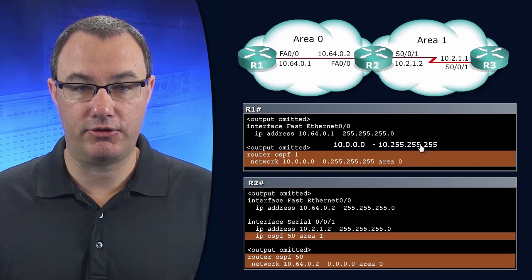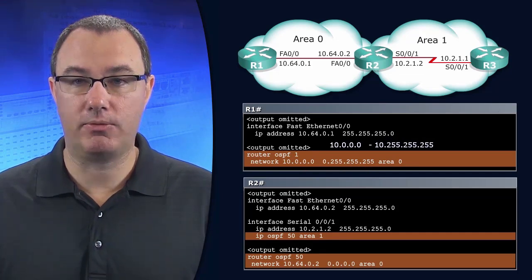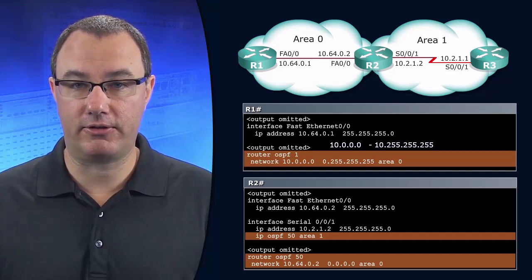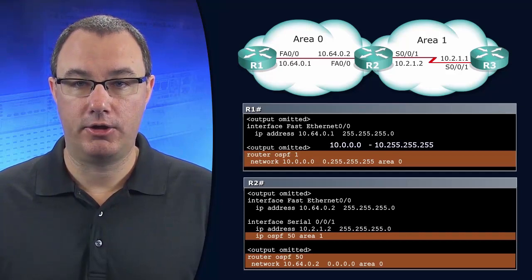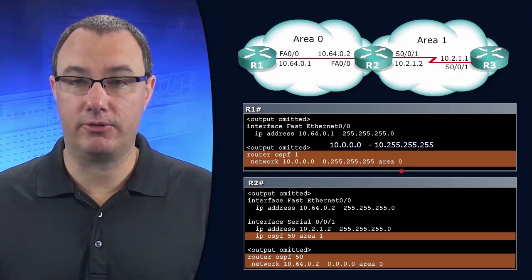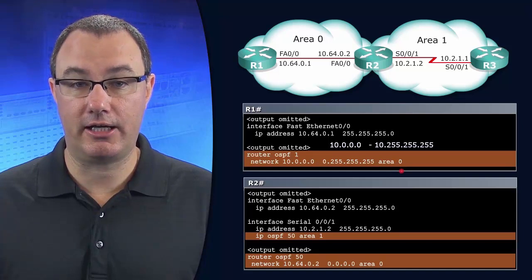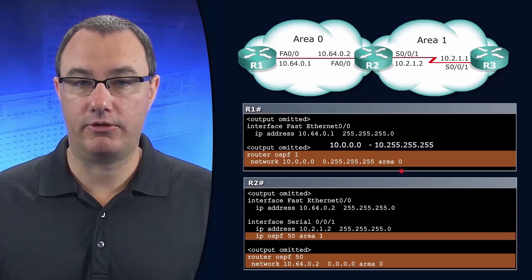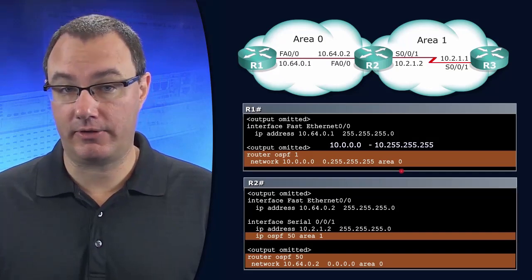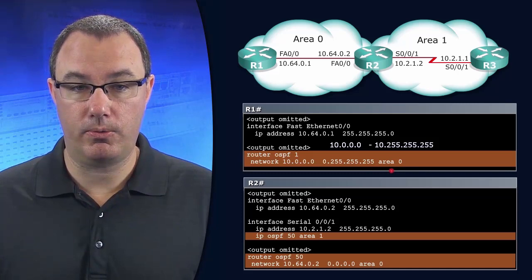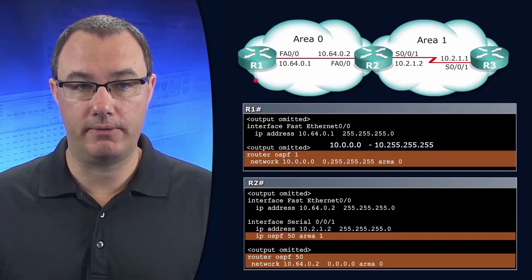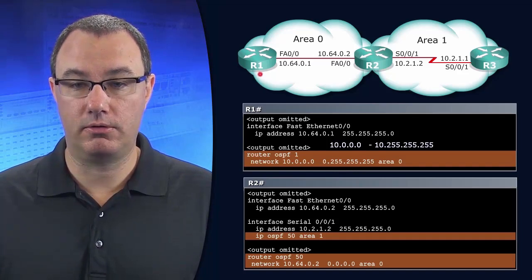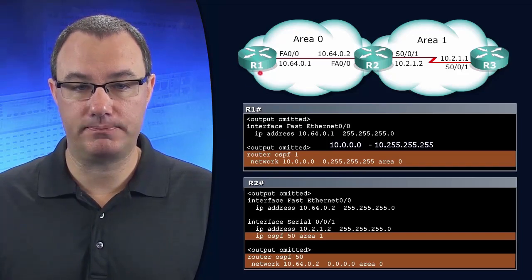And that represents the range of IP addresses that OSPF, the process, is looking for to assign area 0 to the interface and then run the protocol on the interface. We will then advertise whatever mask happens to be on that interface. Okay? So we see the network command for OSPF on router 1. This is an internal router in OSPF.